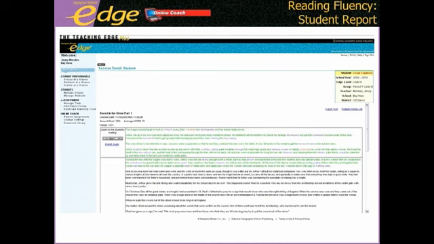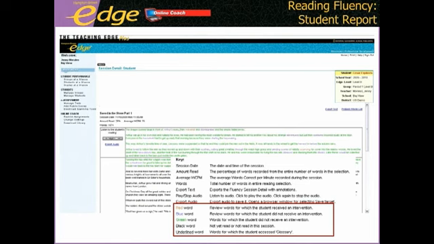This report provides the entire text of the selection and the text that was recorded during the student's last session, and that will be color-coded to help you interpret their performance. The key seen here is found at the bottom of the page when you scroll down. As you can see, the green words are the words Cesar read successfully. Blue words are the words he struggled with but did not receive intervention. And the red words are the words for which he received intervention.